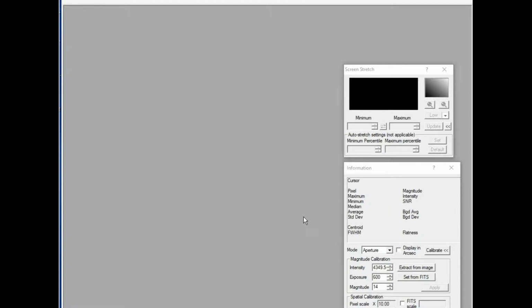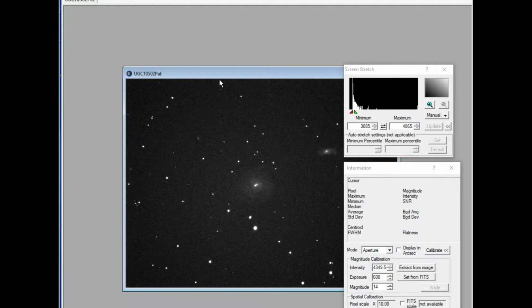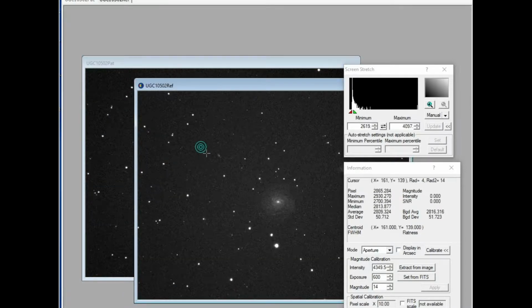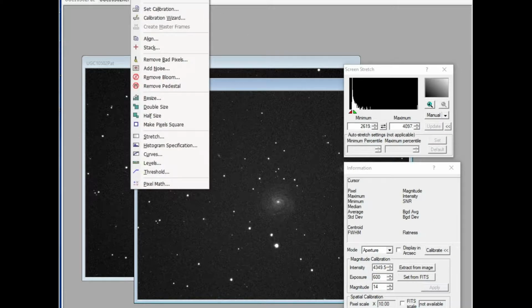Just some random thoughts on looking at the difference method. You said that you would have trouble with RONs because the supernova is right near the core. So if we load up the patrol image and the reference image, I can then go through the process here.